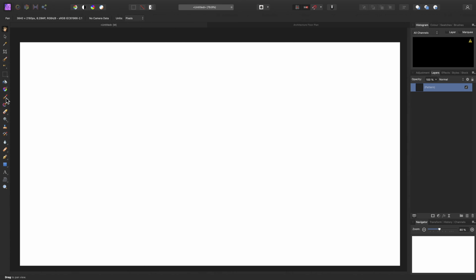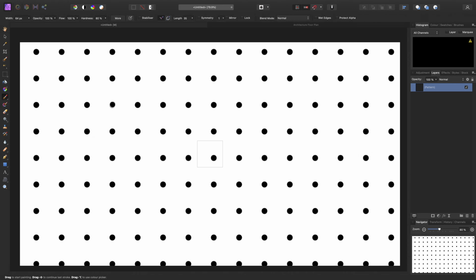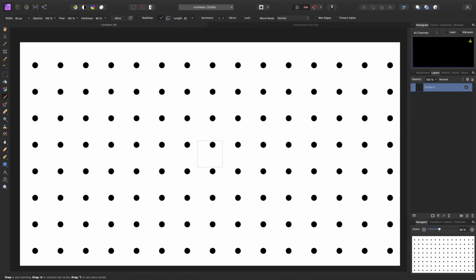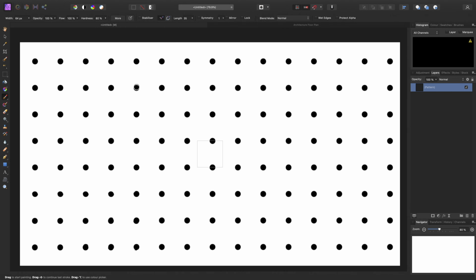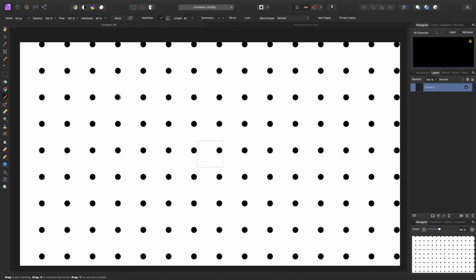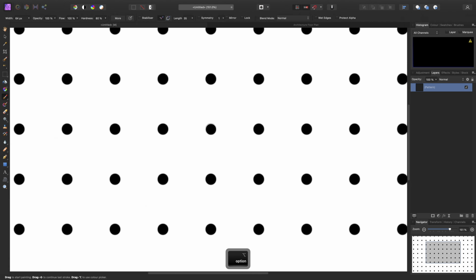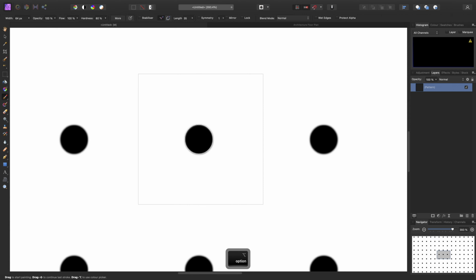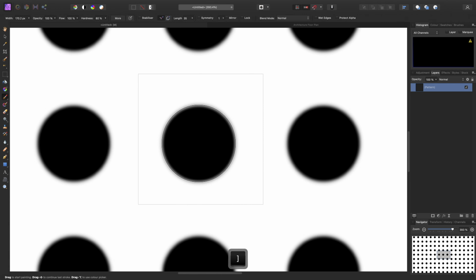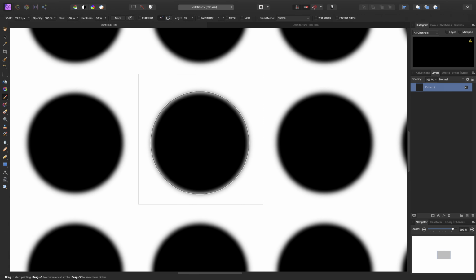Now, if I choose a tool to paint with, such as the paintbrush tool, we will now see the bounds in the middle. But we can actually paint anywhere, because the pattern is being repeated across the document in real time. For example, I could just zoom in, increase my brush width, and just stamp a round brush stroke into the pattern bounds, which is then repeated.